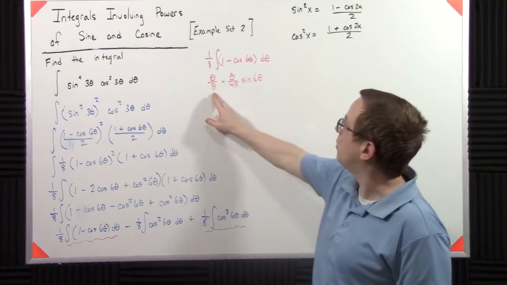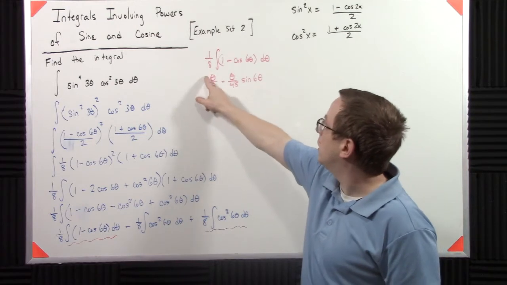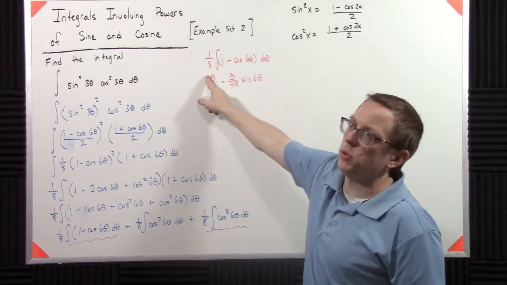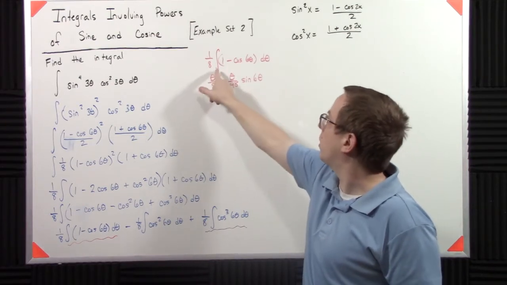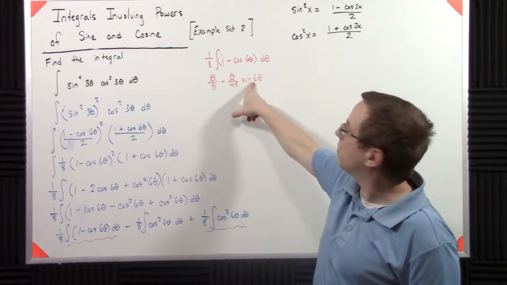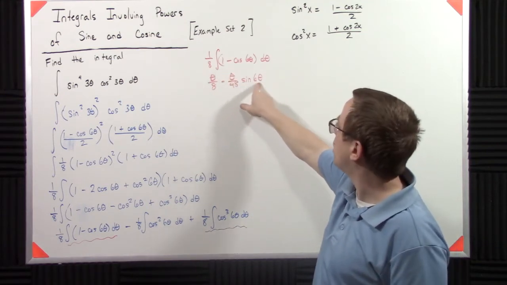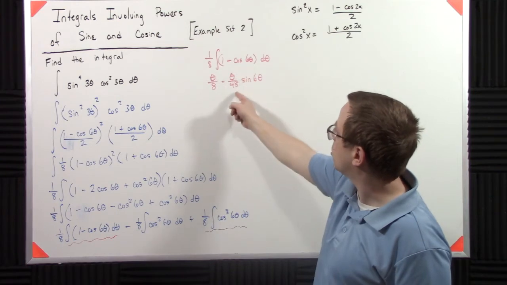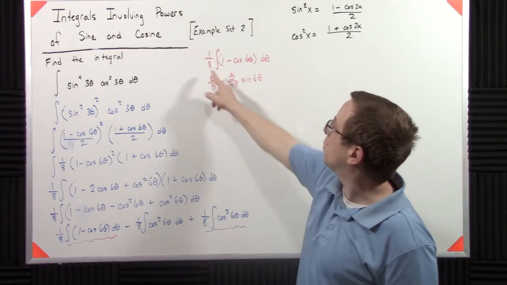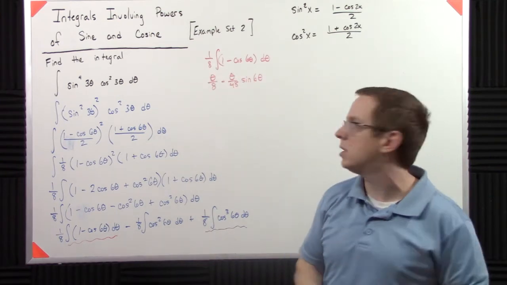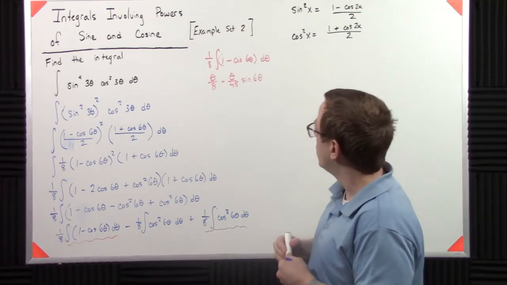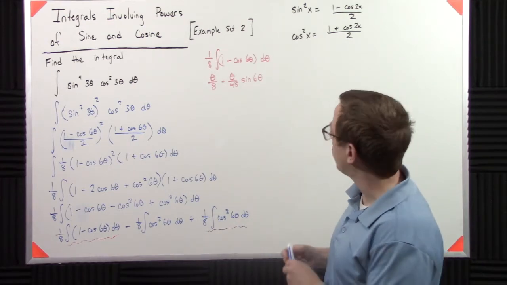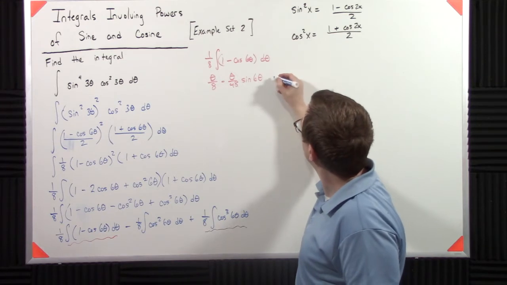Well, if you take the derivative with respect to theta, it'd be like if it was x over 8. You take the derivative, you just have 1/8 left over. You take the derivative of here, the chain rule gets you cosine of 6 theta times a 6, which will cancel with, or reduce with, the 48 to get you 1/8. So hopefully that's straightforward enough to you. So that piece is solved. What's left over is this piece.